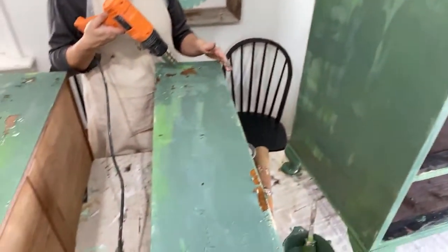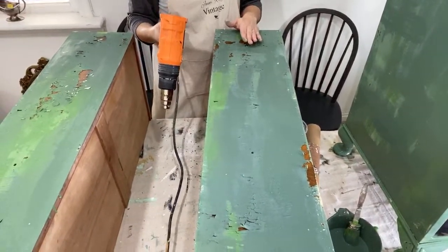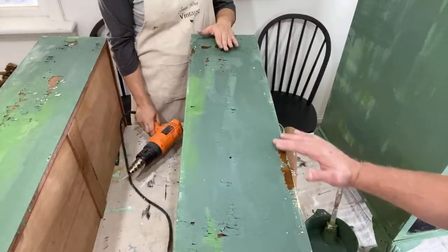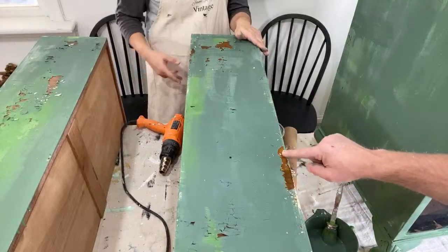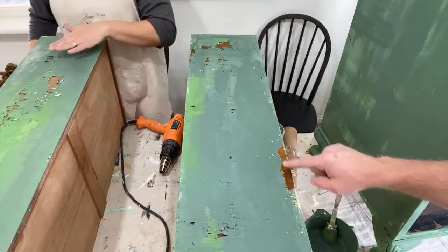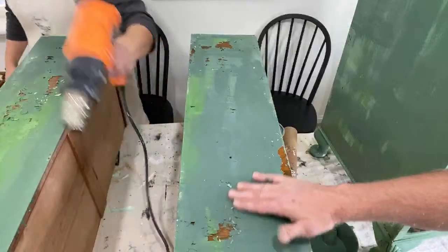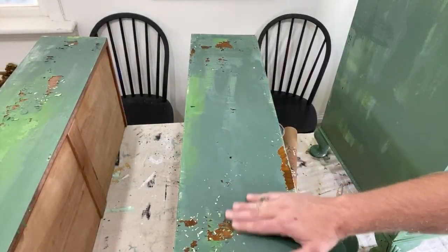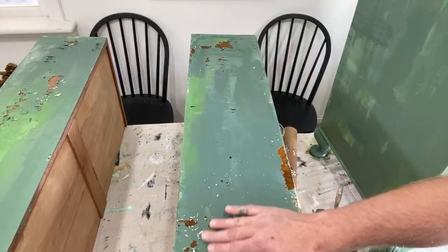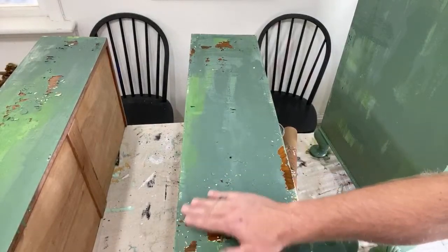Okay, so you can see some of that yellow popping back up, and we're getting all kinds of chippiness. Probably two reasons. It's shiny underneath. It's really slick. You could almost see your reflection in that. And then we've been heat gunning it. It would have probably stuck on there pretty well had we not used the heat gun. Where's the 220? Bring that in. But we're getting some fun chipping.